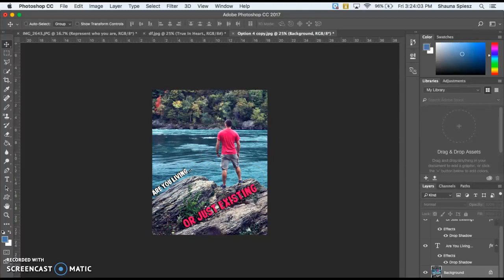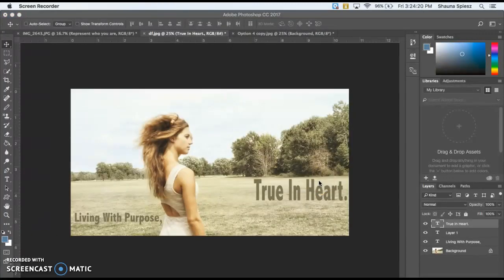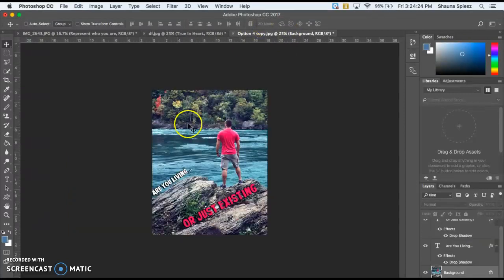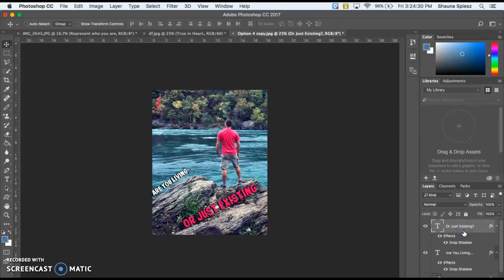If you find that a word stands out too much, so maybe on this image, the existing font might stand out a little bit too much, something you can do, a quick fix for that, is adjusting the opacity. So I can take the opacity down on my layers panel, and that automatically helps it to kind of blend in with the surroundings and not be as bright or stand out too much.